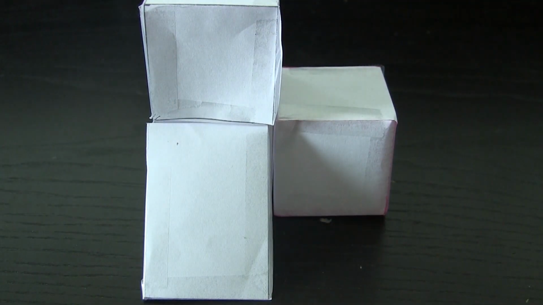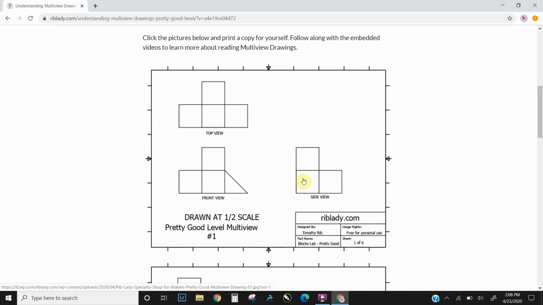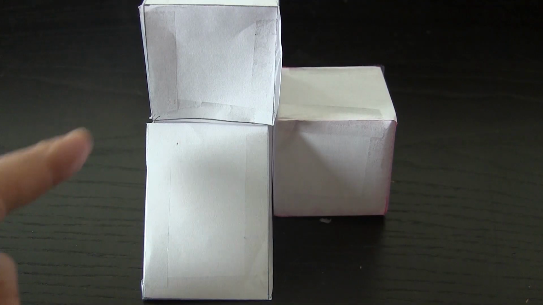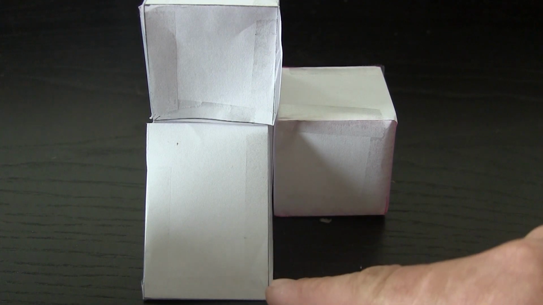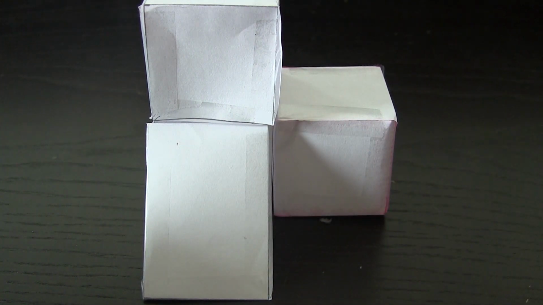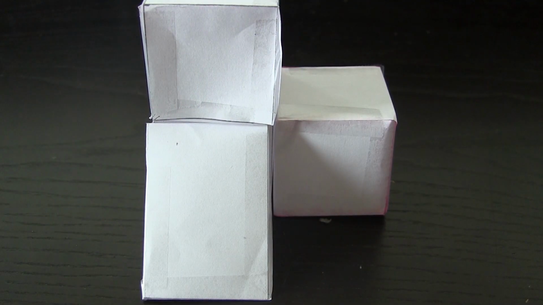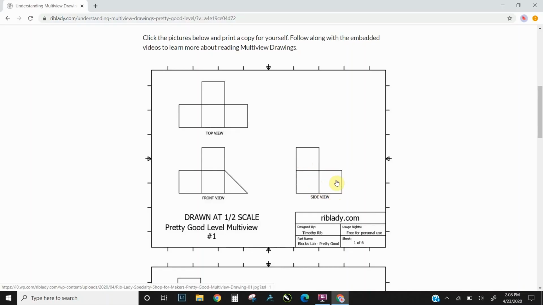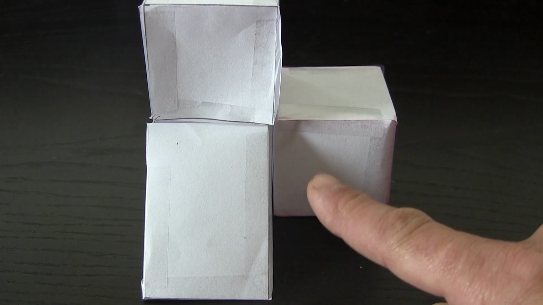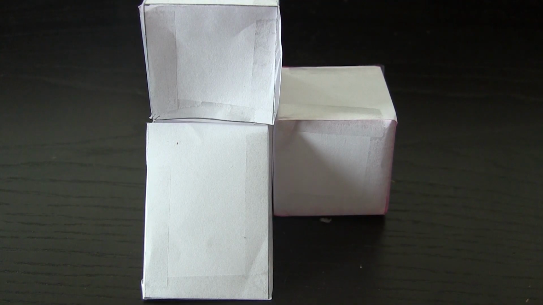So here it is. If you look at the printout that you've printed, we see the shape of a square. That is this guy right here. It simply looks like a square. Up in here, we see another square on top. That is this cube. And then in the next column over, you can see that I see the shape of a square. This is the completed model, folks.